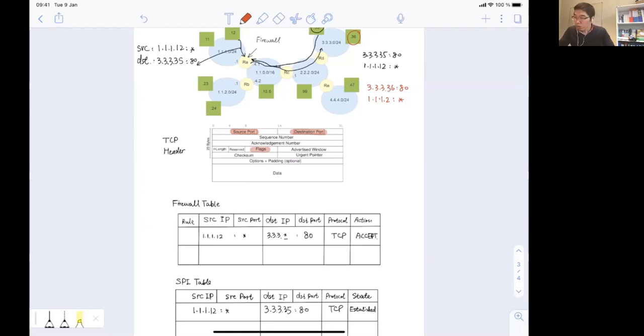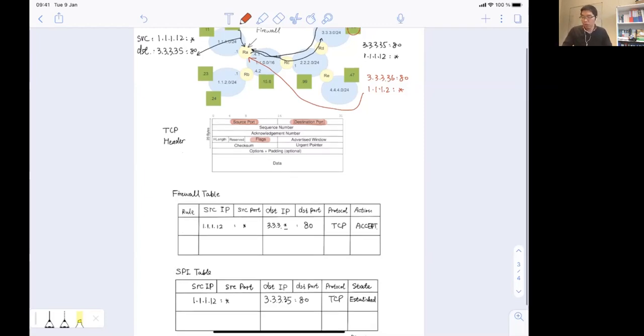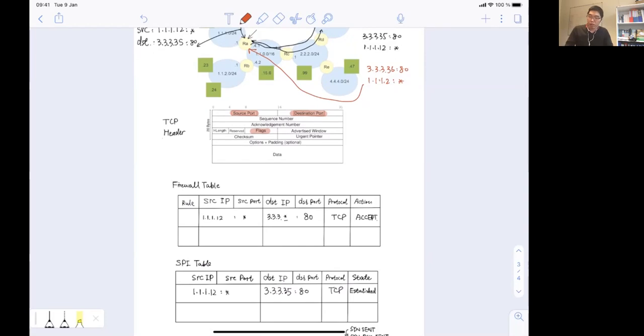When it arrives at the router A here, the router A will check this SPI table, and there's no match with the IP address, and the router knows this is not an established connection, and it is not related to any previous state or connection. Then it will drop this packet.